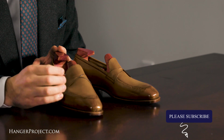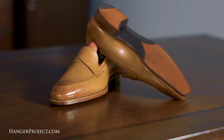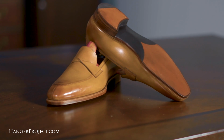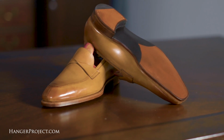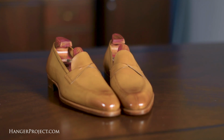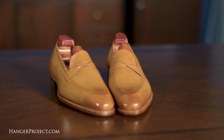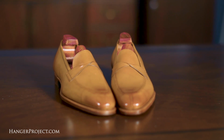The Antibes in Vintage Pine is one of Gaziano & Girling's signature casual models and a great example of their capacity to magically combine design, detail, and craftsmanship into an absolutely beautiful and immediately striking shoe. Even at its price point of around $1,300 with shoe trees, these shoes are a good value when you take into consideration what you get, such as the incredible almost bespoke craftsmanship, the oak bark tanned leather outsoles, the highest grade French calf leather uppers, Tony's design aesthetic, and the hand finishing and polishing that comes with every pair of new Gaziano & Girling shoes.